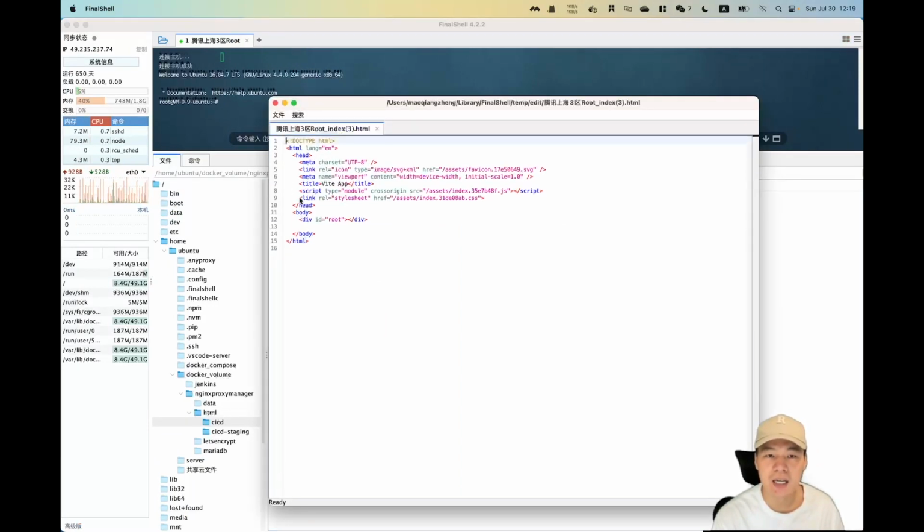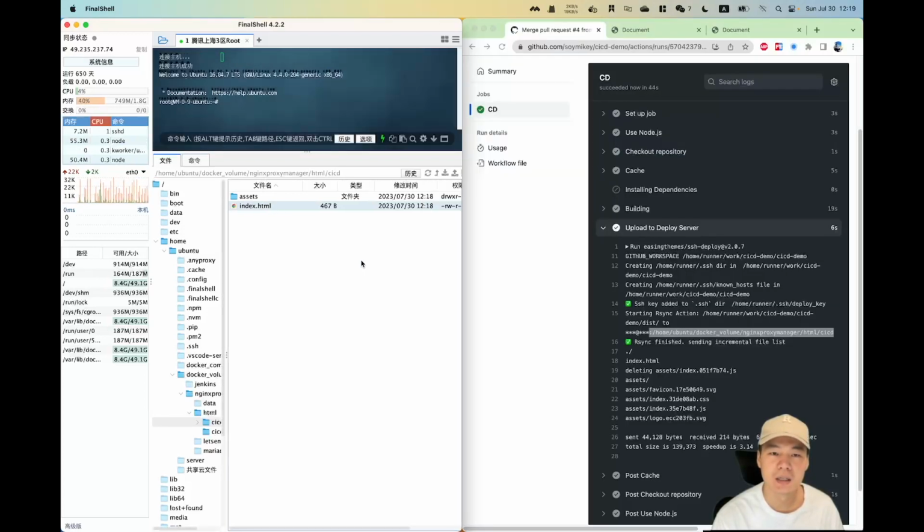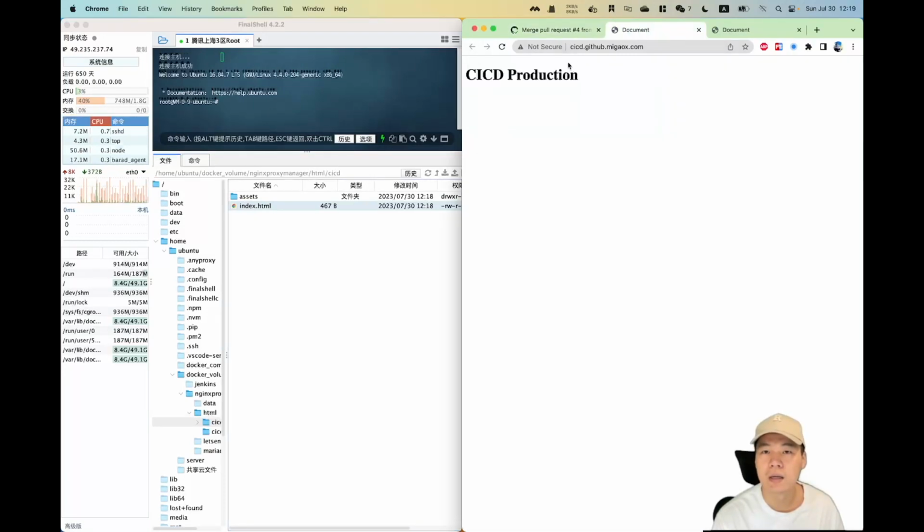If we refresh that, okay, that's the file that is sent from the environment to my server. Previously we only had one file called CI/CD production, and now it builds our project and then sends that to my server.